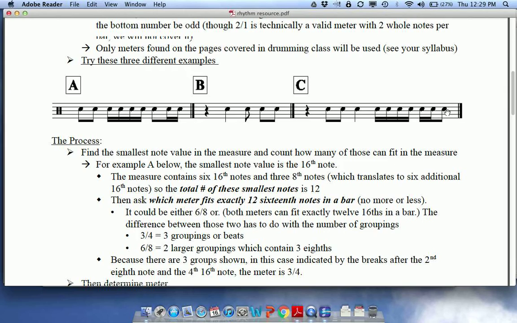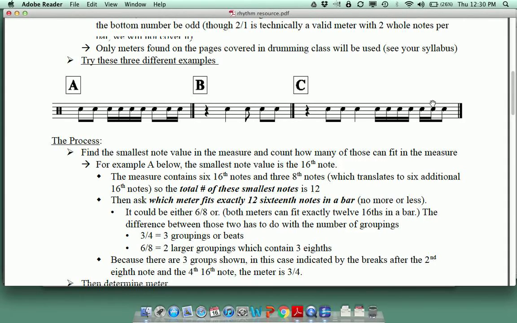What meter have we learned that can fit 20 16th notes in it? I think from one of your earlier rhythm quizzes we had a rhythm that was with very long measures in 5/4. Hopefully this struck you as something being longer than 4, and one of the only ones that we've done longer than 4 that has 16ths is 5/4.